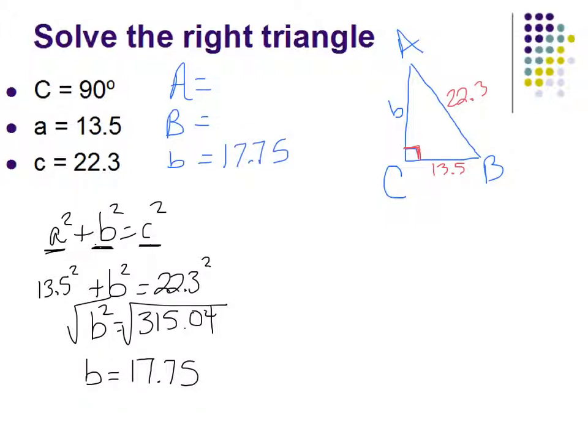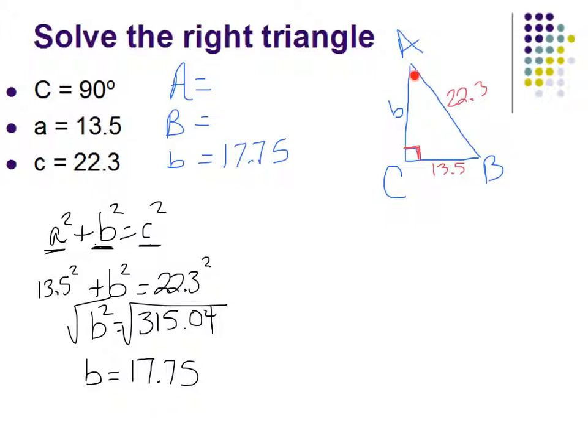Okay, so now what I'm missing are my two angles. I can't subtract from 180 because there's two of them missing. I'm just going to go back. I'm going to do some SOH CAH TOA. I'm going to have to use the two sides that they gave me. So I'm going to be using A and C. And I don't know, let's just start with angle A. And let's look at what that is.